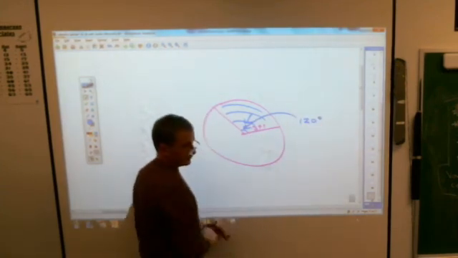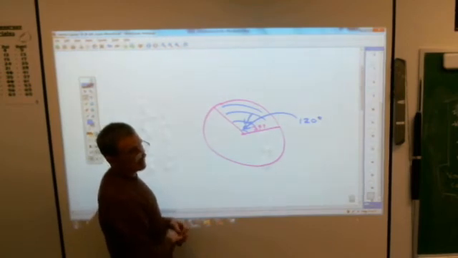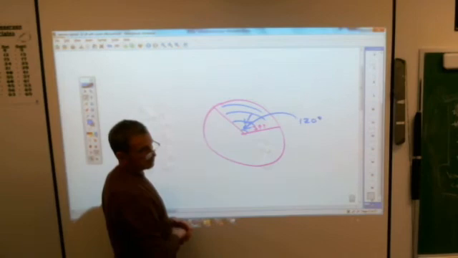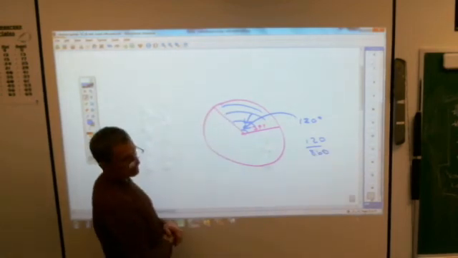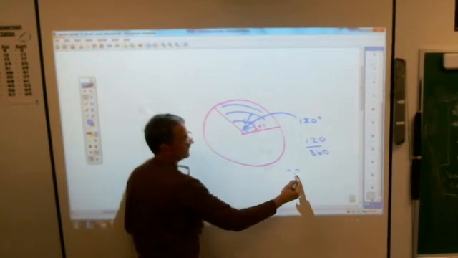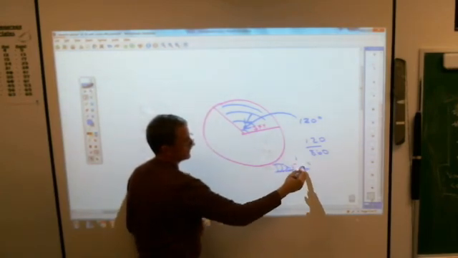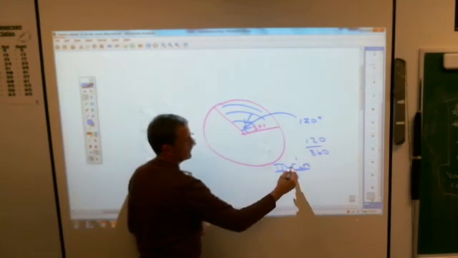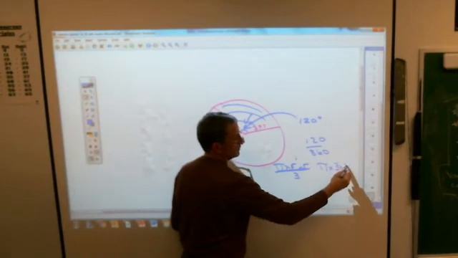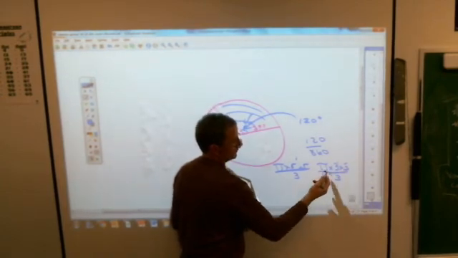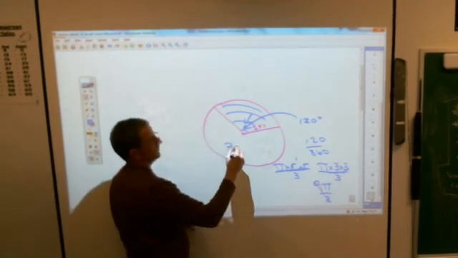So what fraction, Sydney, of the circle is 120 degrees? If there's 360 degrees in a circle, what fraction is 120? If there's 120 degrees here and a whole circle is 360, what fraction is that? 1/3. So whatever you get for the whole circle, you're going to divide by 3. And what is the formula for the area of a circle? Pi times radius times radius. And luckily for me, what is my radius? 3. So it's pi times 3 times 3 all divided by 3. And if you did it out, you actually get 9 pi over 3. 3 times 3. Divide 9 by 3. You end up with a big, happy 3 pi.